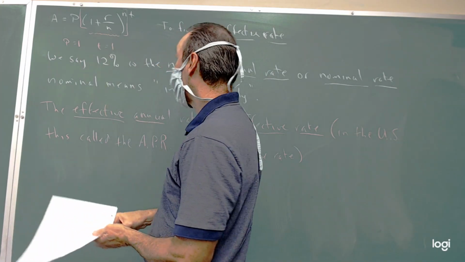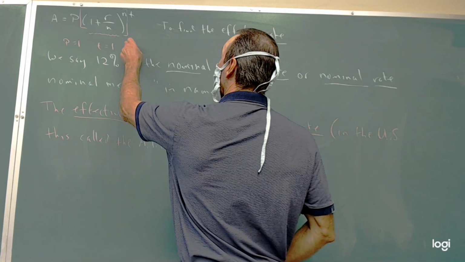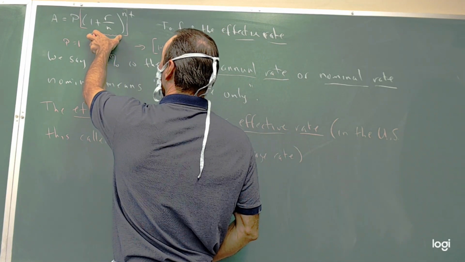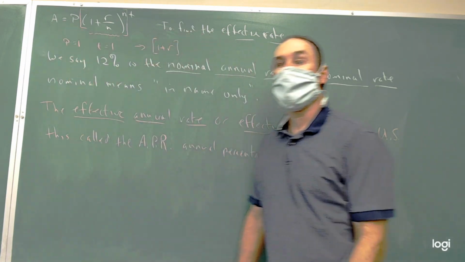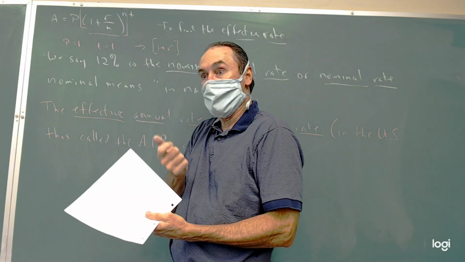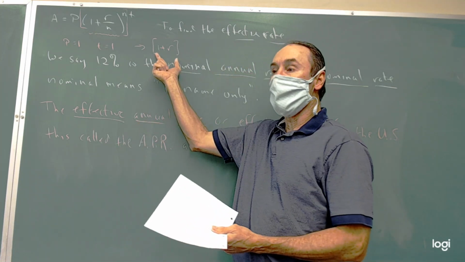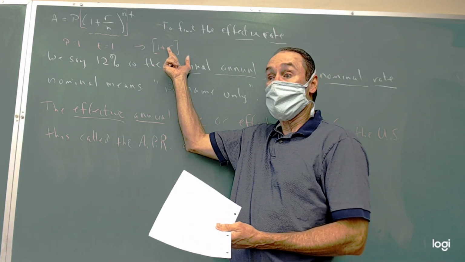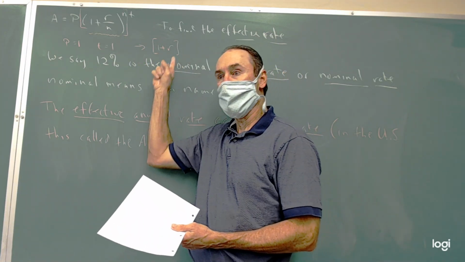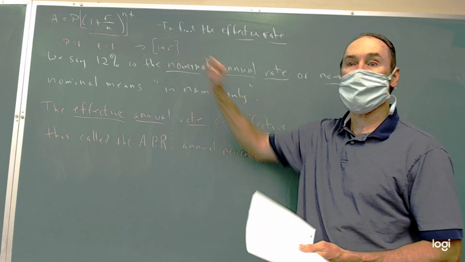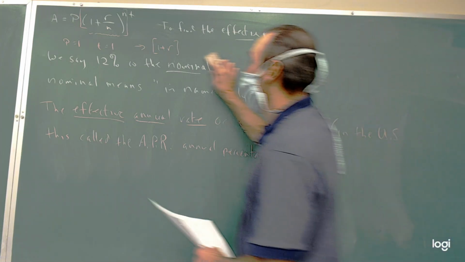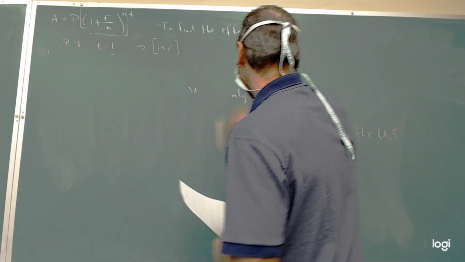That will be converted then into some kind of 1 plus R. And notice that that is what's going to be multiplying this principal, that amount that we started with. So whatever this 1 plus R over N to the N turns out to be on our calculator, that factor that we're multiplying by is going to be our 1 plus R. And so we can pick out from there what that R is. That's going to be our effective annual rate when we change that to a percent. Okay, so here's an example.